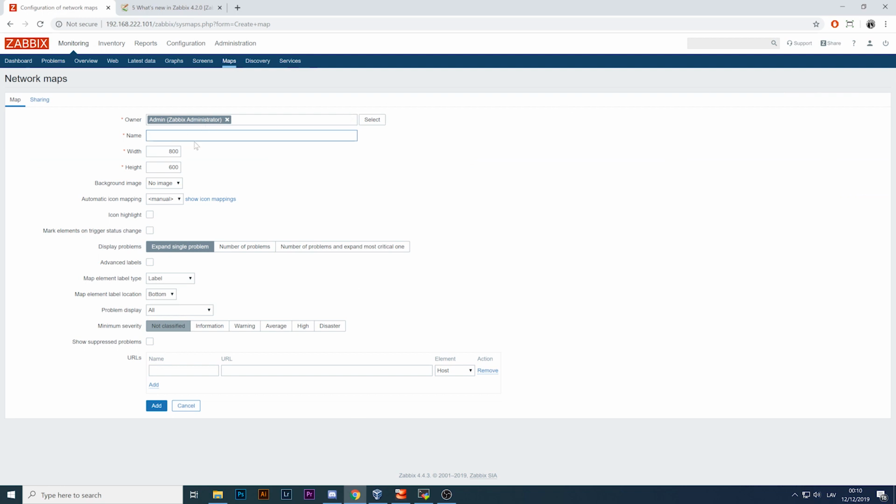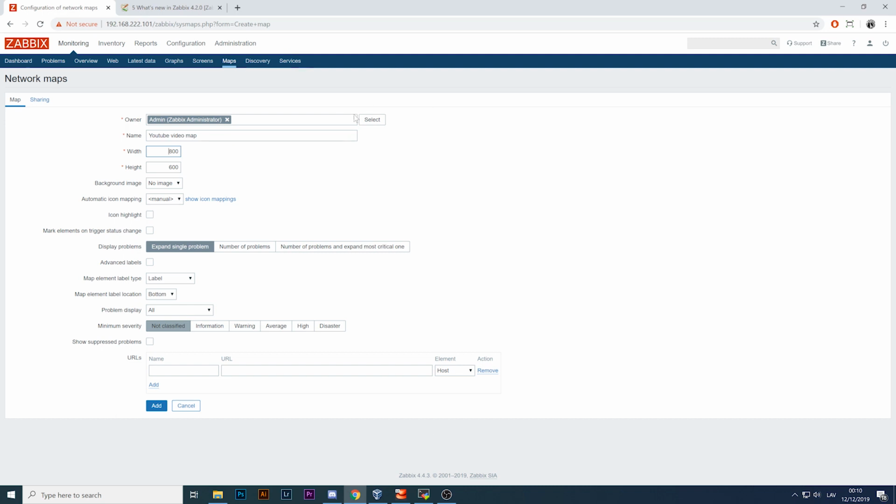And there will be actually many parameters during the configuration of the map. I won't talk about all of them because most of them are quite straightforward, and I would say there is a baseline of the parameters that usually remain the same, and you can still keep the core functionality to create hopefully a pretty looking map. So the name, I will call it YouTube video map, so that's just for the example. And here in the width and height you can specify the size of your map, how it will visualize on the screen.